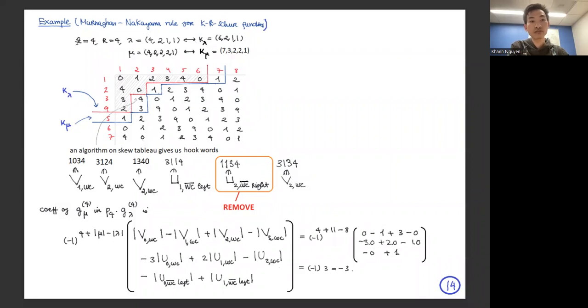Because k equals 4, I write 0, 1, 2, 3, 4 and repeat. I get the first row, and then I shift the first row to the right one step, I get the second row. And then I shift the second row one step to the right, I get the third row and so on. So I get a table of entries 0 to 4. And now I start to fill in the shape of kappa lambda in the table. First I remove the shape of kappa lambda from the table. So we remove it here.